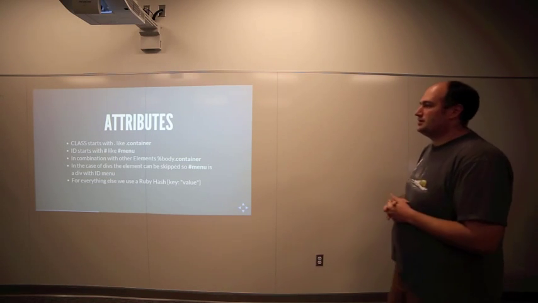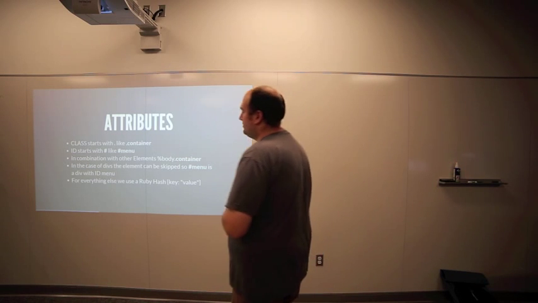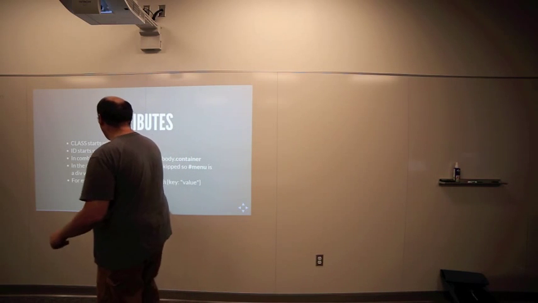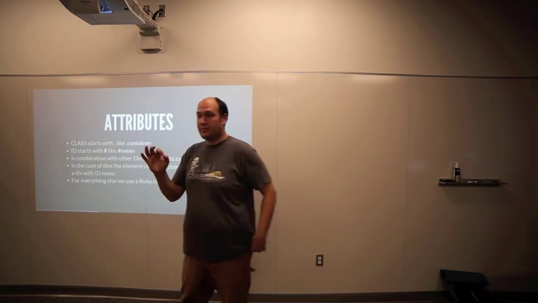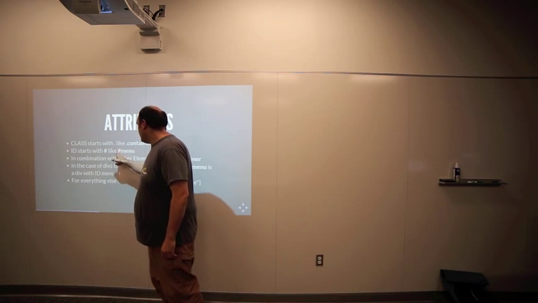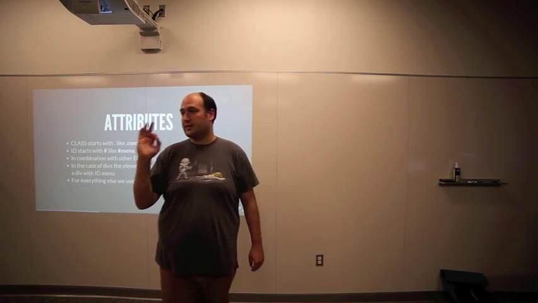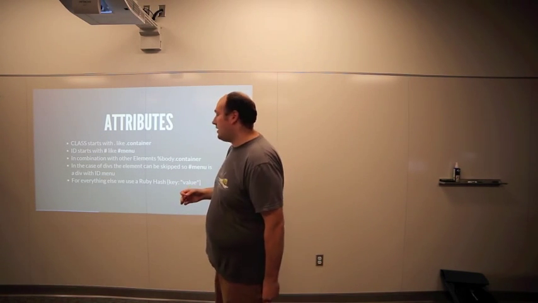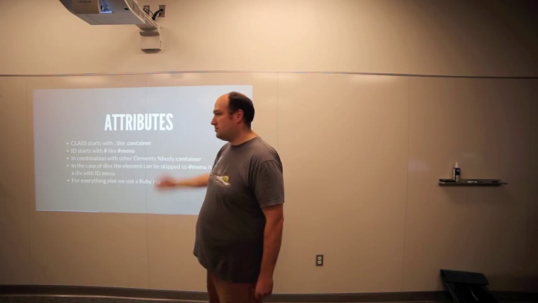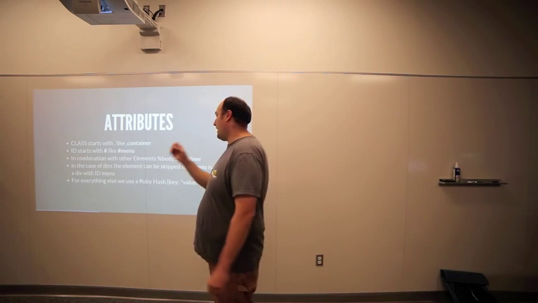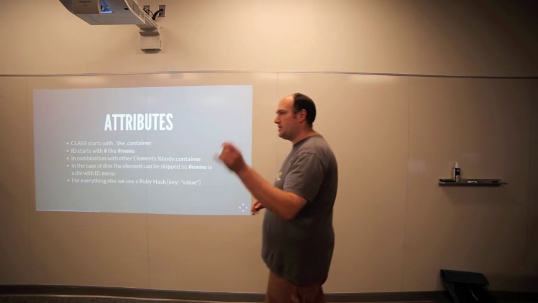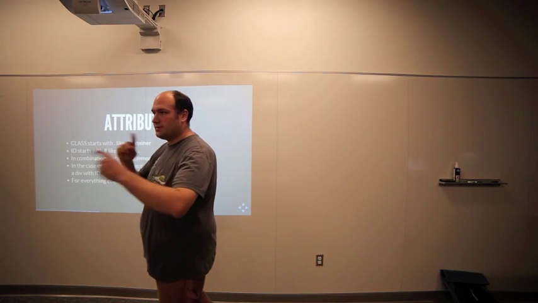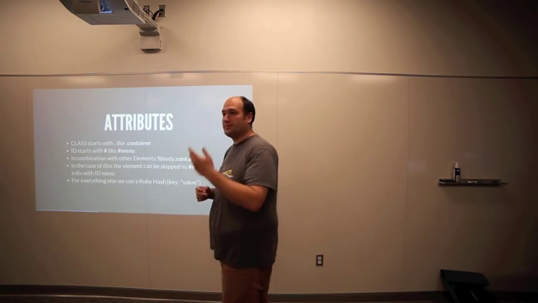And this is the nuts and bolts of attributes. So we covered what class attributes look like. They're just like their selector counterparts, and they start with a dot. IDs, also being extremely common, we use a hash symbol for them. So just like the CSS selector, if I want a div of class container of ID menu, it's dot container hash menu. Actually, I think you should invert that and do the ID first and the class second. That's not a rule of the language, that's a rule of convention.